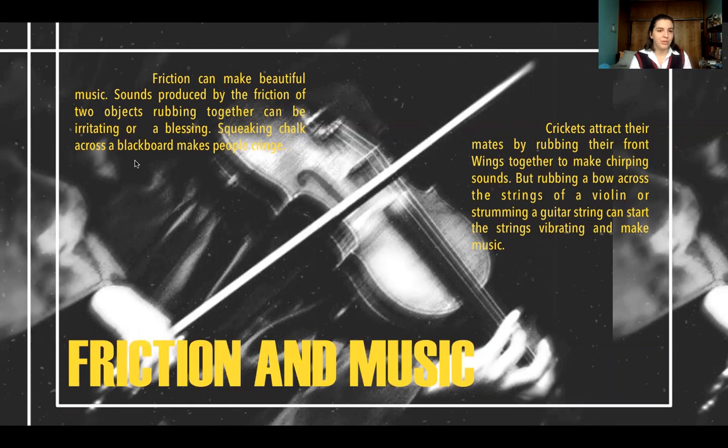Friction can make beautiful music. Sounds produced by the friction of two objects rubbing together can be irritating or a blessing. Squeaking chalk across the blackboard makes people cringe. Crickets attract their mates by rubbing their front wings together to make chirping sounds. But rubbing a bow across the strings of a violin or strumming a guitar string can start the strings vibrating and make music. Okay?